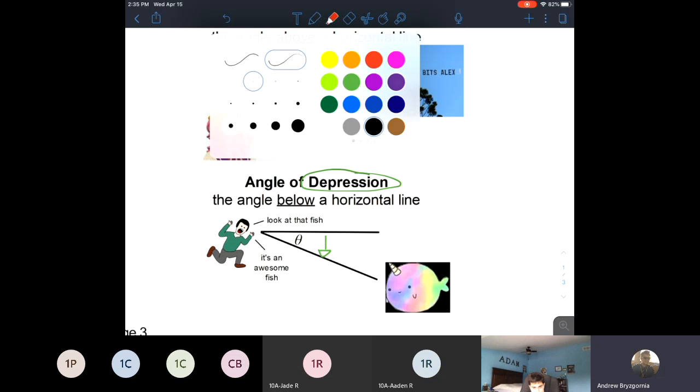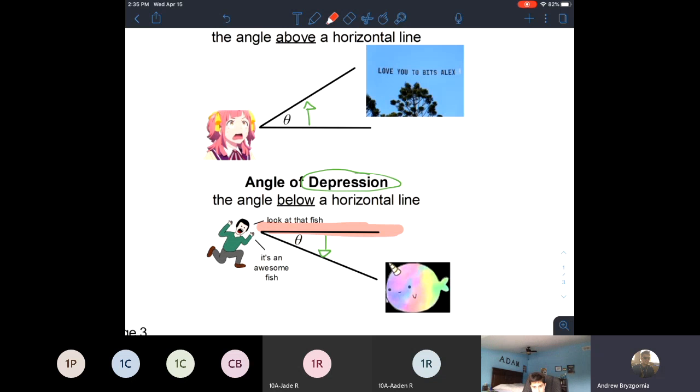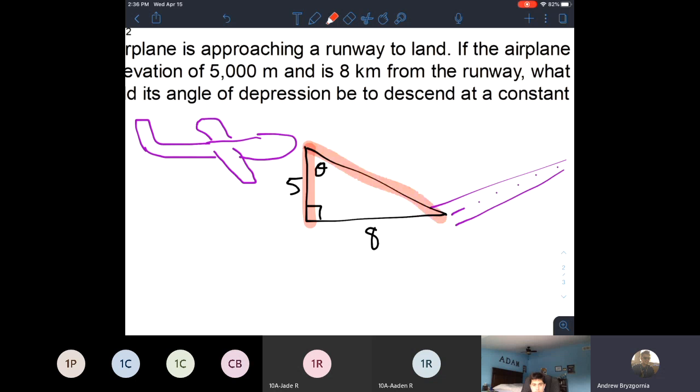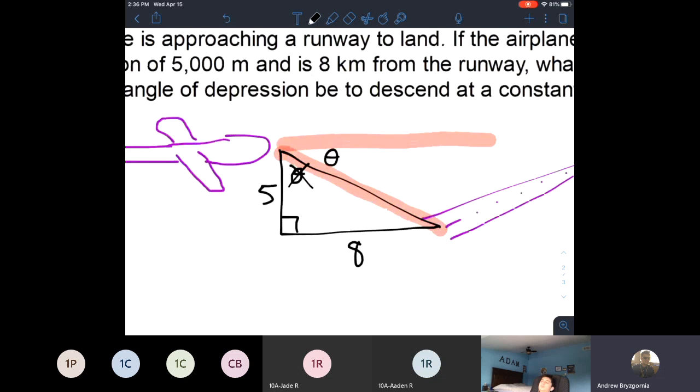And so down here you can see, here's the horizontal. It's between our diagonal line and the horizontal. The issue that we have with what I just drew here is that we actually put it between the diagonal and the vertical. So it turns out that this is the wrong place for theta, because theta is actually supposed to be there. So we just need to be aware of that when we are trying to solve a question like this. The angle of depression is actually going to be right there.